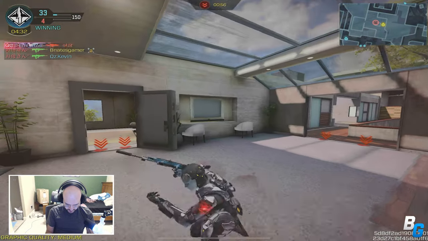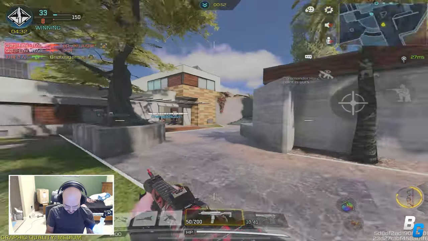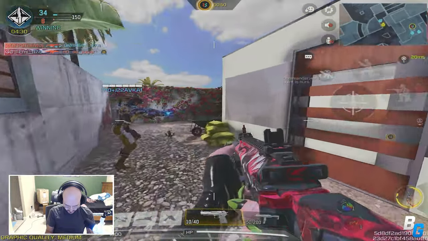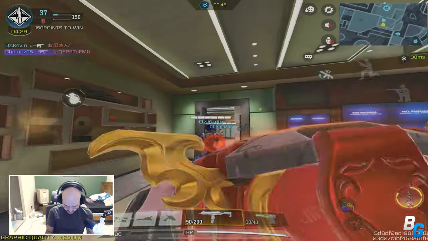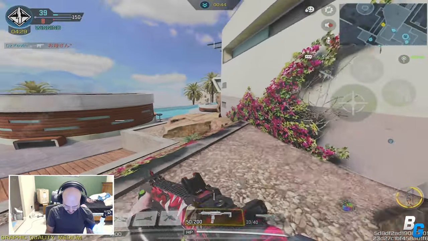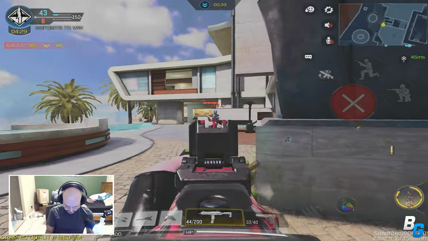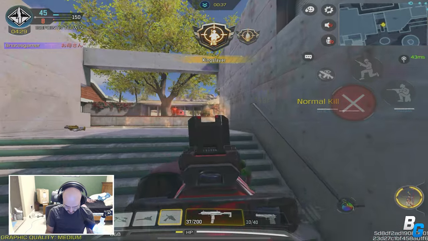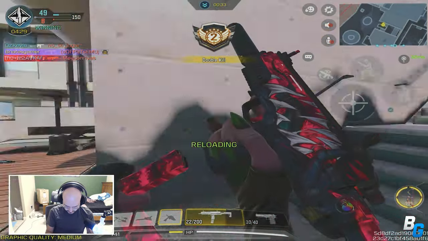Woo! Freaking jumper! Hardpoint contested. Alright, it's fine. Let's get it. Contested. Nice. I'm gonna go around. Enemy UAV spotted. Oh boy, they know where I am now. Hardpoint contested. Changing mag. Cover me.